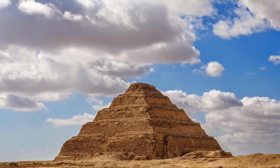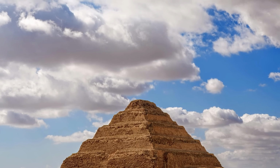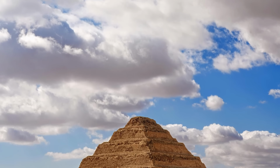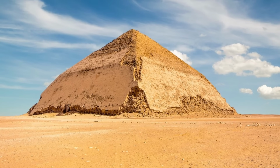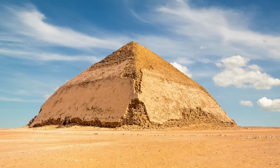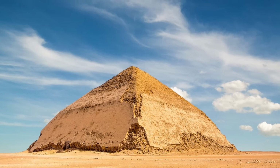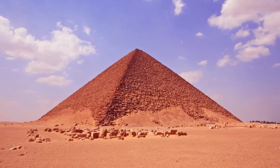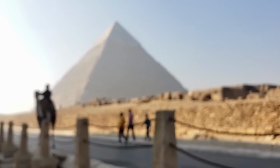It was during this era that the iconic pyramids, enduring symbols of ancient Egypt, were constructed. These structures were not merely tombs, but were also a testament to the pharaohs' power and their connection to the divine. These colossal structures, built as tombs for the pharaohs, showcase the architectural prowess and the sophisticated engineering skills of the ancient Egyptians. The precision with which these massive stones were cut and placed continues to baffle modern engineers and historians.